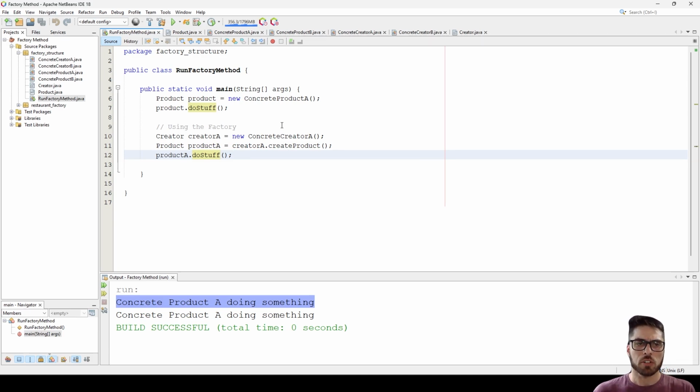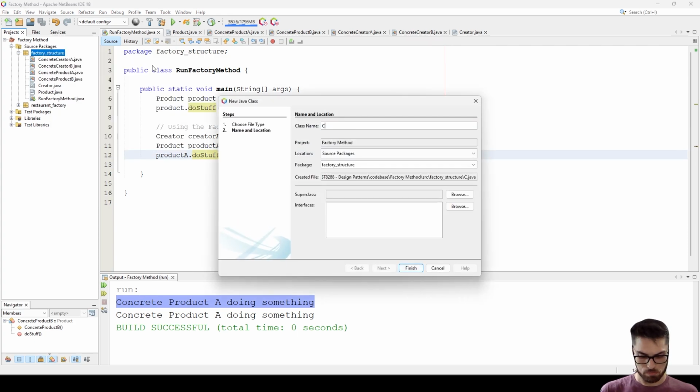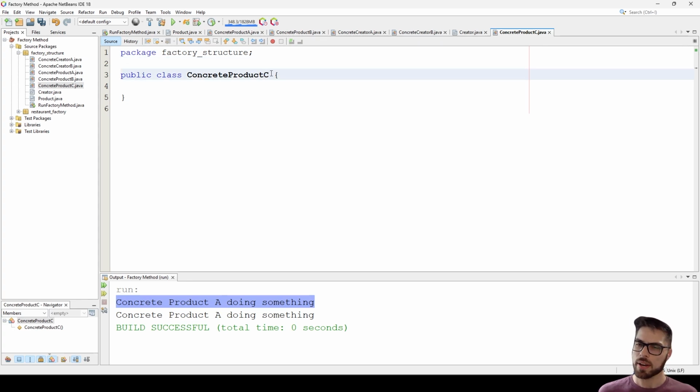So let's say we create a new type of product, let's say product C. So here we have concrete product B. Right click, new, this class. We're going to create a concrete product C. Once we create this product, we already have a base class or base interface that determines the behaviors that our products are going to have.